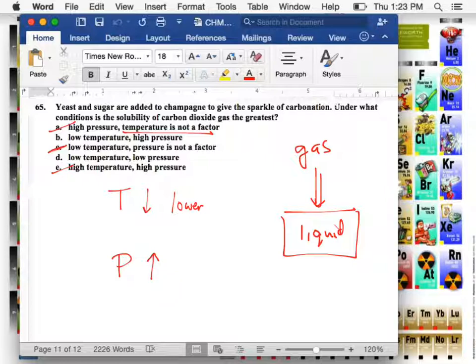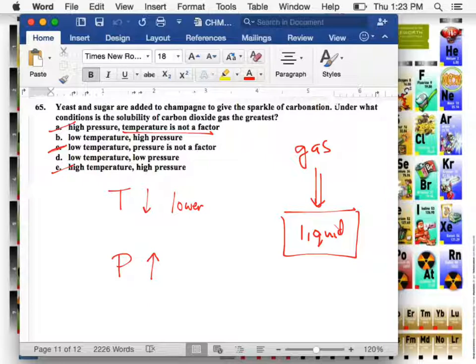We are forcing those gas particles that are free-floating everywhere and saying, stay in one location. To do that, we have to physically hold them there. That means they're going to be pushing out more. So there's going to be a higher pressure. Did you guys ask that? Does that answer your question? Kind of make sense?